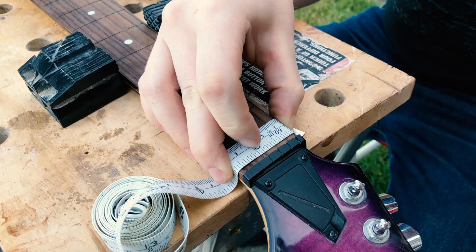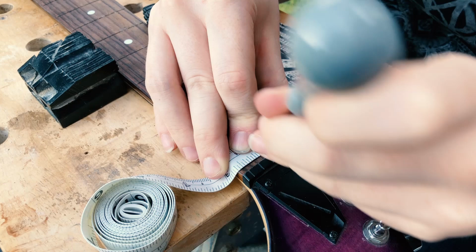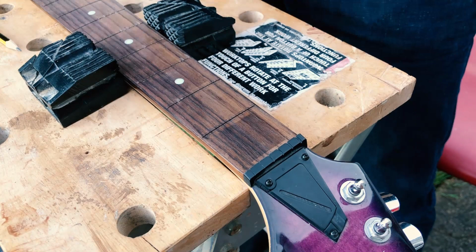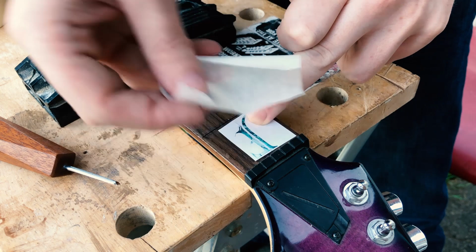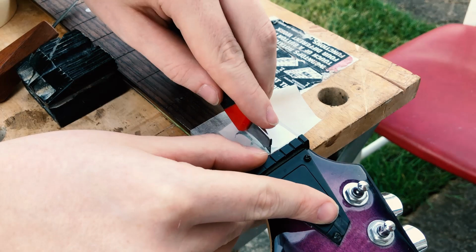Finding a center line is absolutely crucial when doing work like this. So, I've measured it a few times and made sure I've done it properly, using a bradawl to poke in my positions, draw a center line, and then I can place my templates properly. Back to the Stanley knife, and I'm now cutting into the wood, which is a little bit terrifying. But don't worry, I'm using the same template, so I should get the same results.